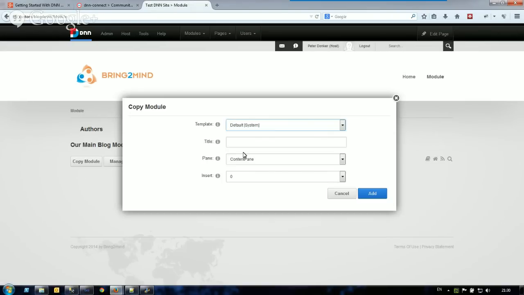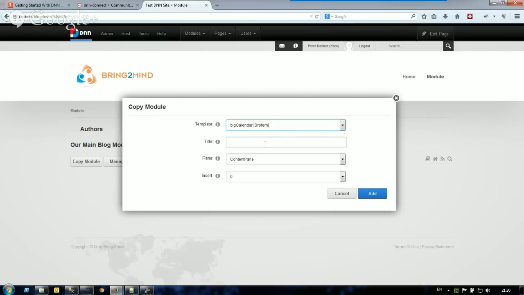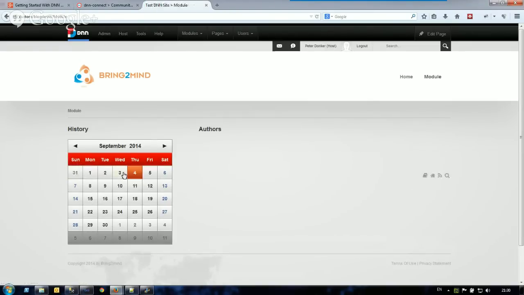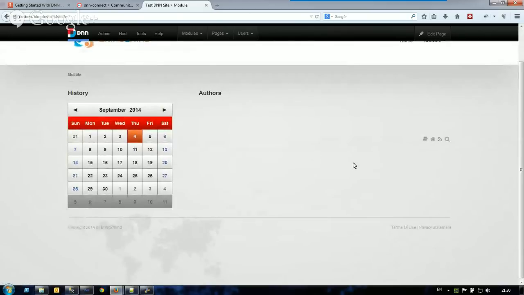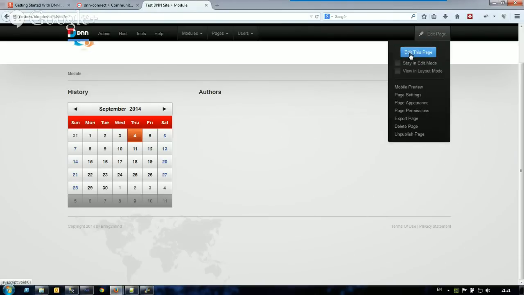Authors, and we're going to copy, for instance, let's say a big calendar on the left pane. What do you call that? History. Whatever. There we go. History. Authors. Now, where did my content go? Did it just zap that? I think it dropped underneath. It dropped underneath this, right? Yeah, I was grateful of that. All right.